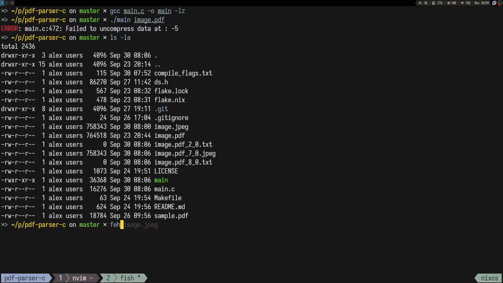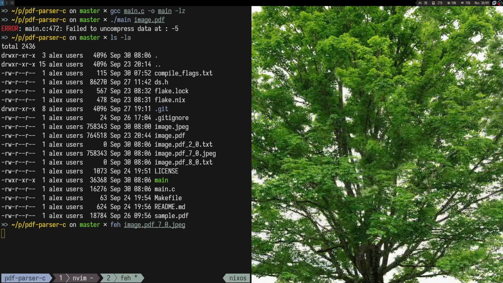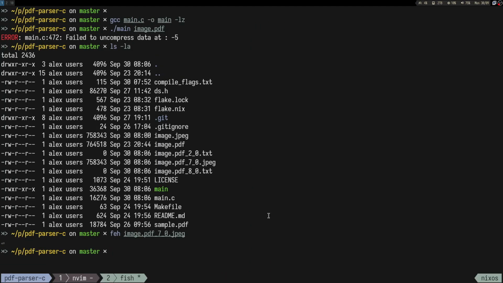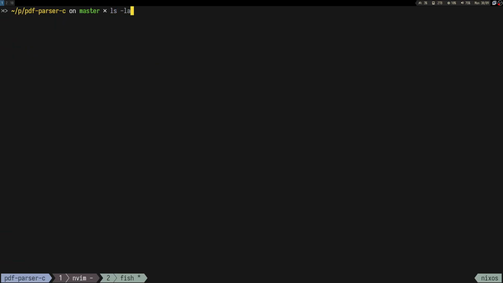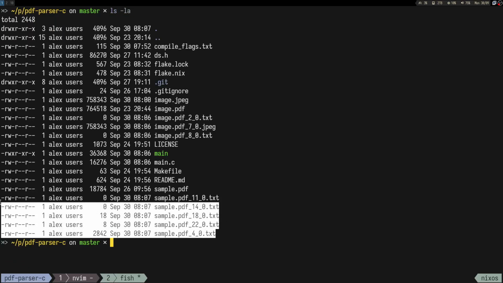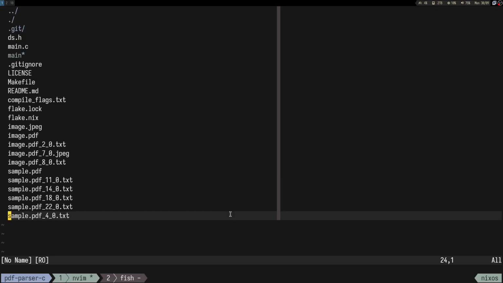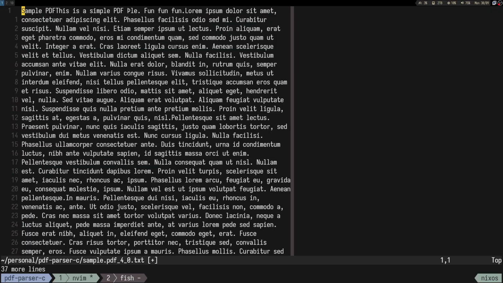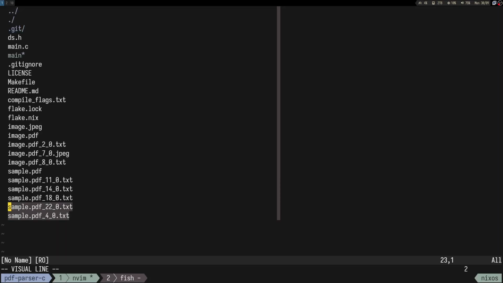So if we open the image JPEG, yeah, it should be the image from that PDF file. So that's pretty nice. And if we run main on sample PDF, we should have all of these txt files with the contents. So yeah, if we check, I guess 4 is gonna have all the important stuff. Yeah, so I think that's pretty good.